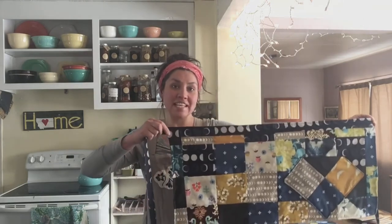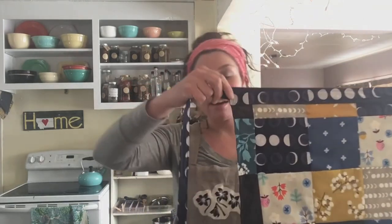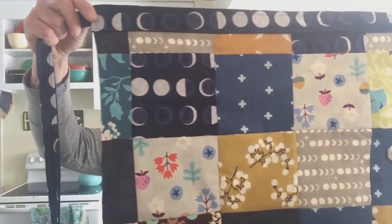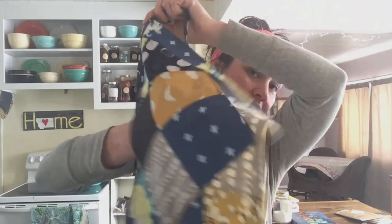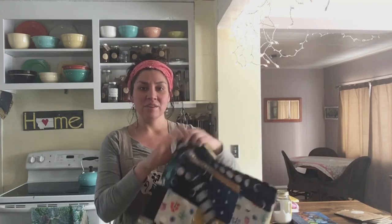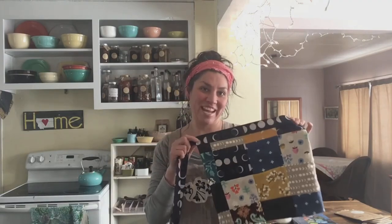I saw something on Instagram and was so inspired to experiment with patchwork. Patchwork is so fun, so easy, and a great way to use up your old scraps you have lying around. So I made myself a vending half apron out of all the leftover pieces of fabric. And then this is a pocket here on the end. Anyway, it was really fun to create something for myself. I lined the backside with just some extra fabric I had. It was a lot of fun creating this.